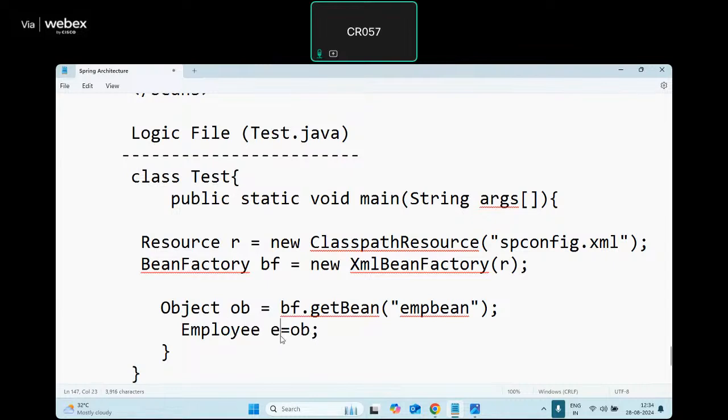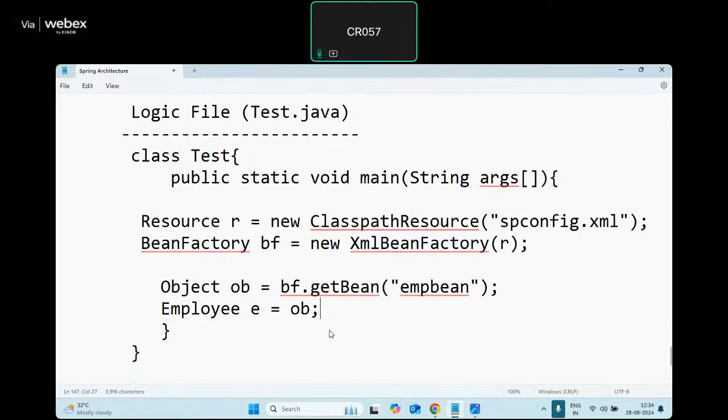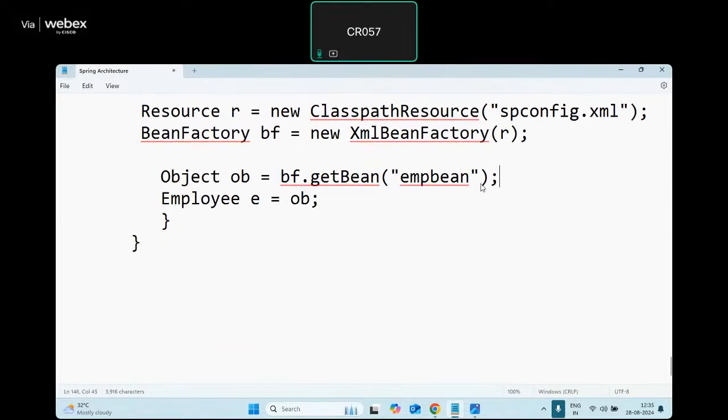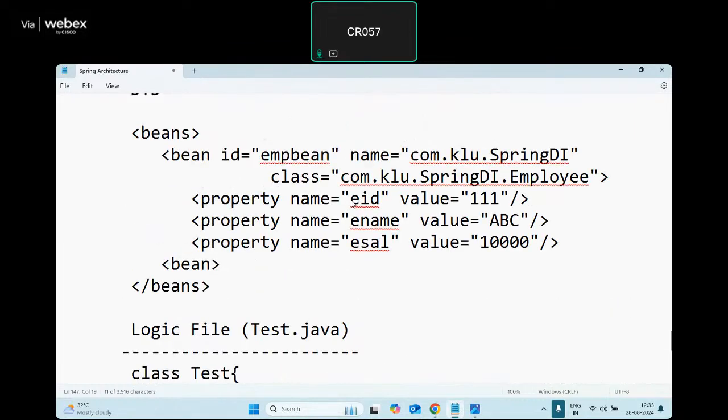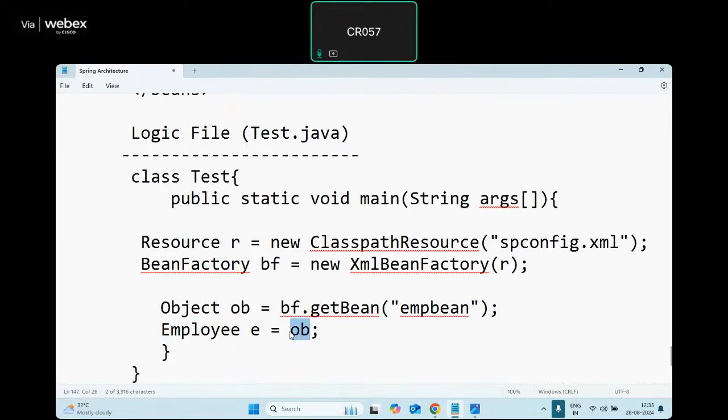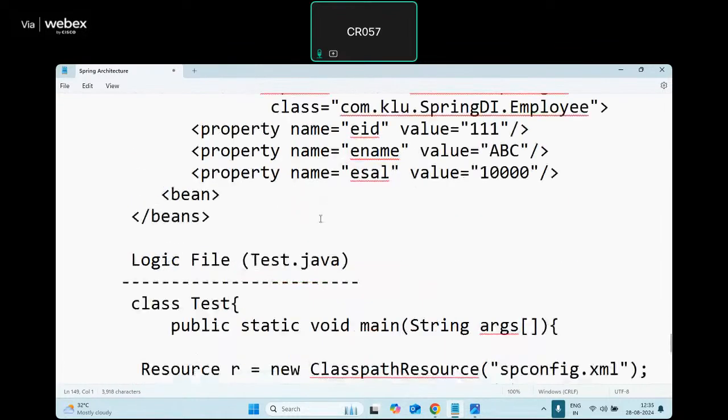I have an employee, so I'll create an object E. Whatever I have in OB, I want to represent with a new object called E. I hope everyone is getting it. I'm trying to access a bean, nothing but one object. I'm storing it in OB, and actually it belongs to an employee. Whatever I defined here belongs to employee. So I get that from OB, which I have temporarily stored, and I make it point to E. Now my E can refer to all the properties that I have, getters, setters and all.